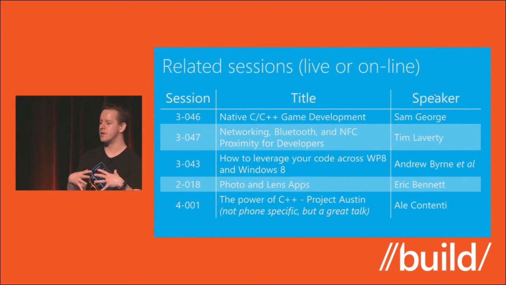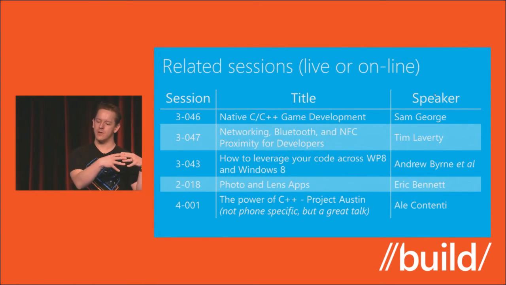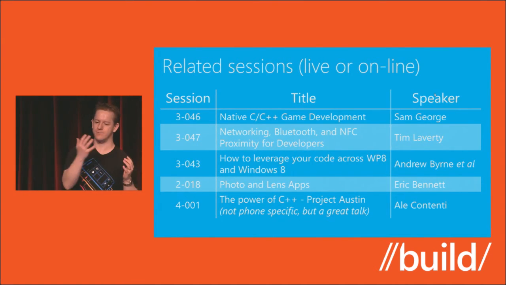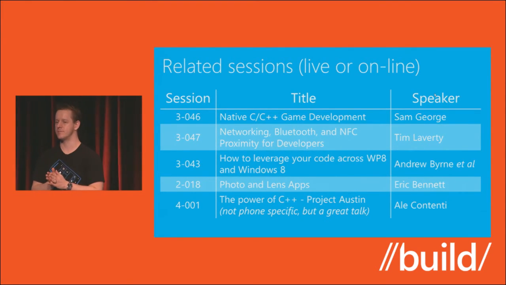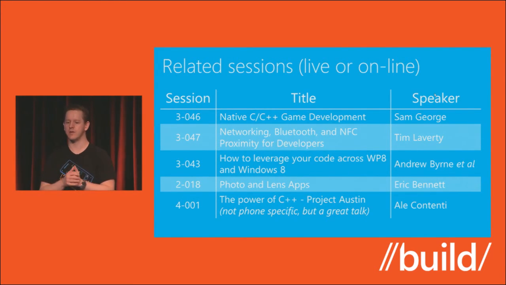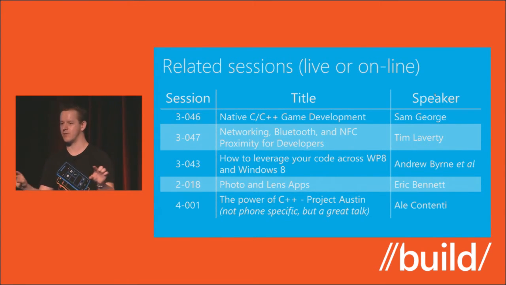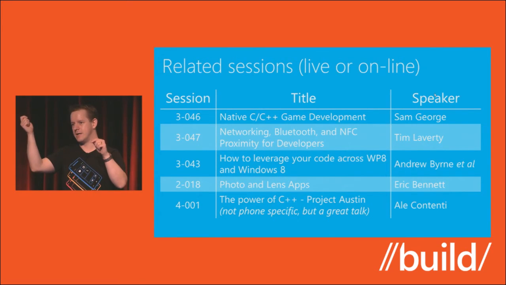Absolutely. But the core code, C++ is the most portable. You can port C# if you use the Mono toolchain, but typically you'll have a better experience with portability with C++. And I'm assuming that those portions of my code that are Win32 would not be portable. Correct. So the way that people tend to deal with that is they write a platform abstraction layer where they define their interface of the things they need, like open a file, create a thread, and then there's a thin layer with an Android version, an iOS version, and a phone version.